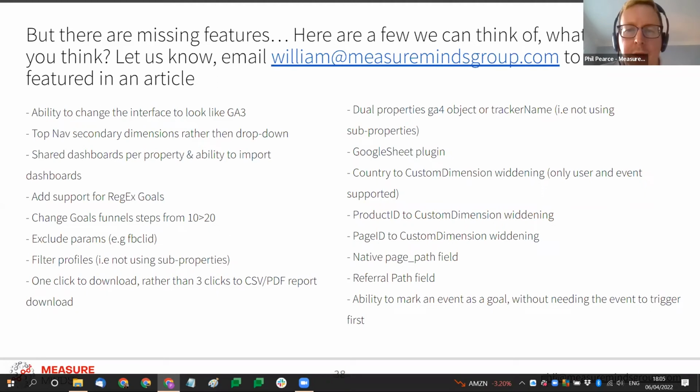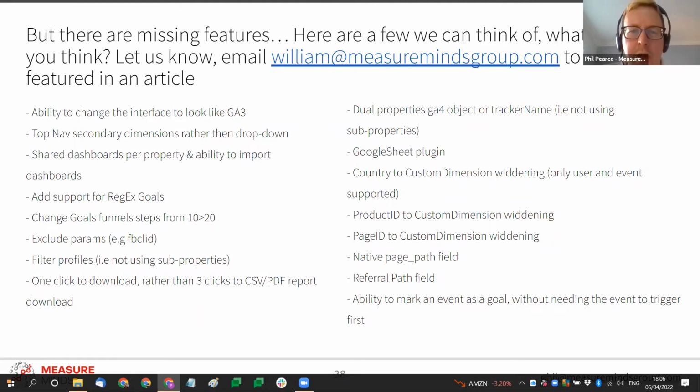Where do you read about the EU news? It was on the Google privacy webinar two weeks ago, where they publicly stated that they've got an EU data center for GA4 that's going to be available soon. It's not clear yet whether that's going to be on the free version of GA4 or the paid version.